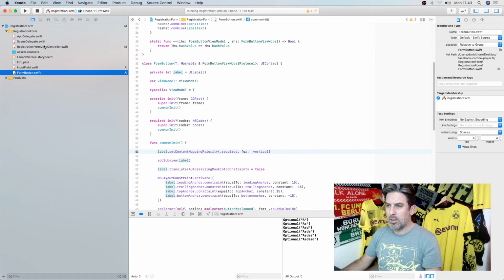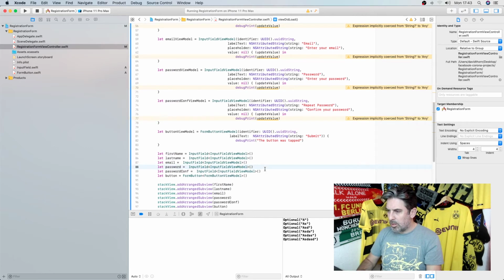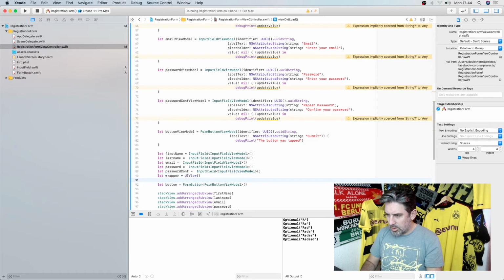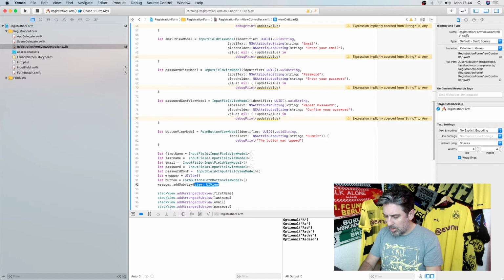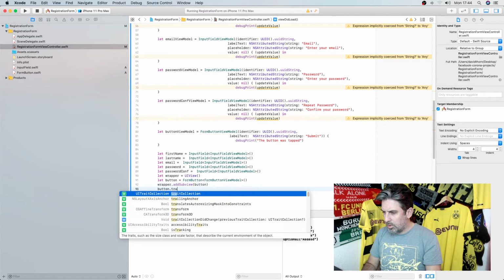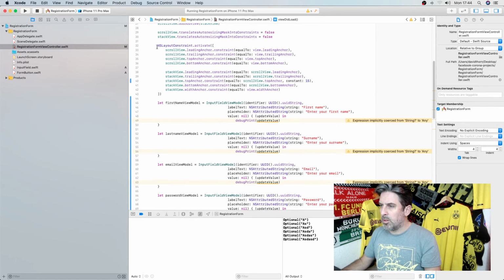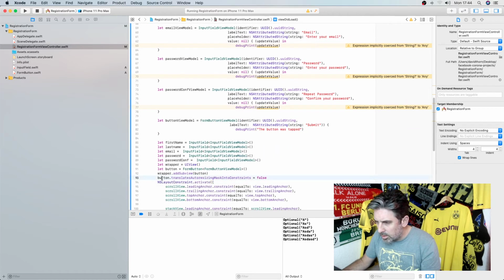Let's wrap the, let's wrap it in a wrapper, shall we? Probably do this a little bit different, but for the time being we'll do it like this.